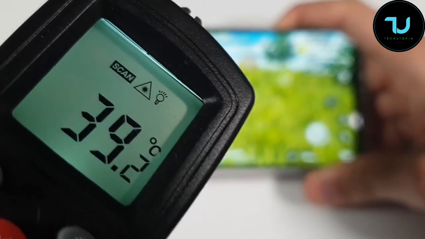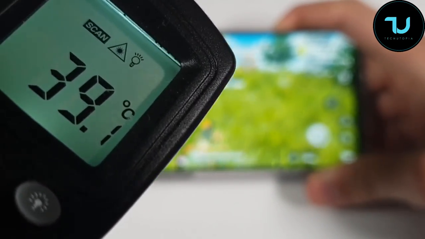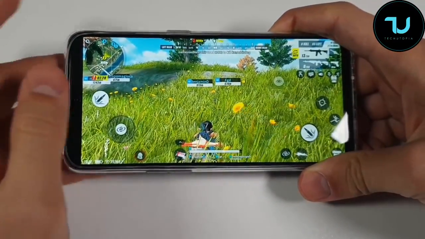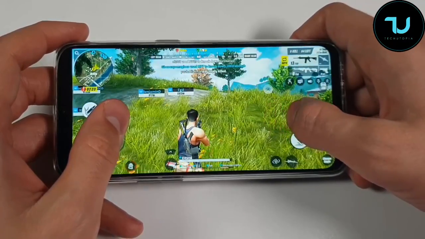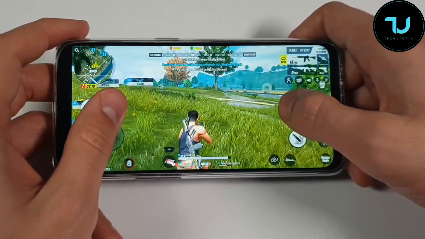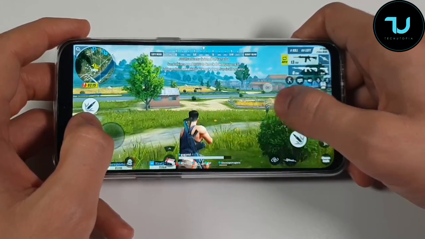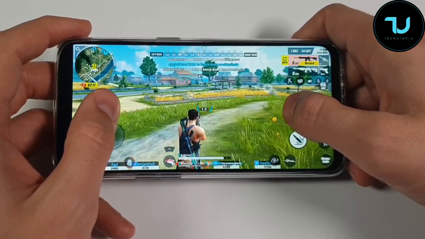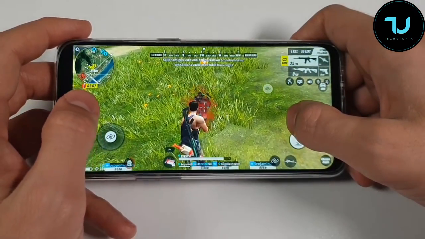What is cool about the Helio P70, Ninjas, is that it doesn't overheat, bro. At least with these games that I tested so far, it doesn't overheat. It does get warm, almost close to 40 degrees, but that's very impressive, man. I mean, that's normal, and this is completely acceptable, as long as it doesn't overheat like 44, 45 degrees. Oh my god. The weapon which I am having is so powerful, bro.